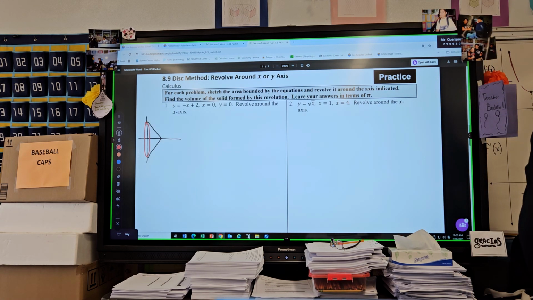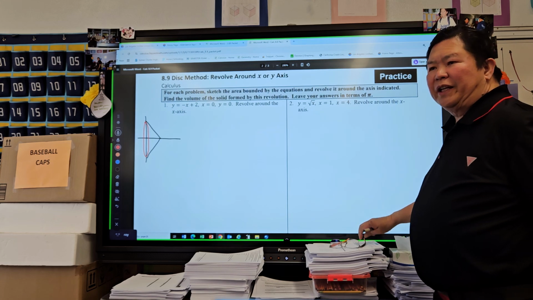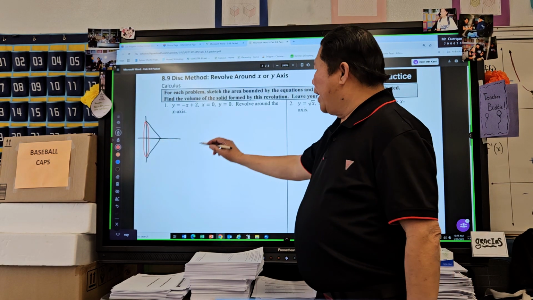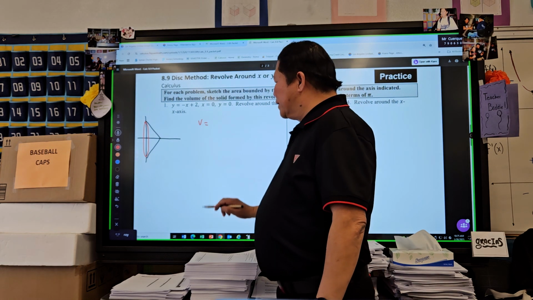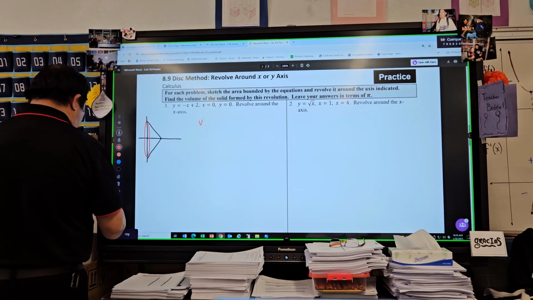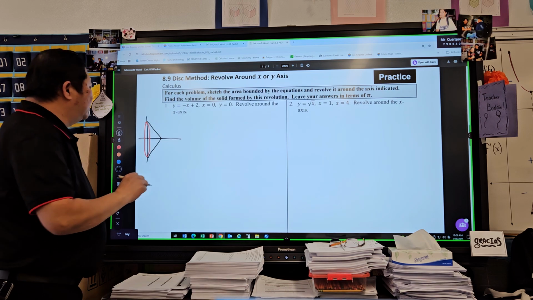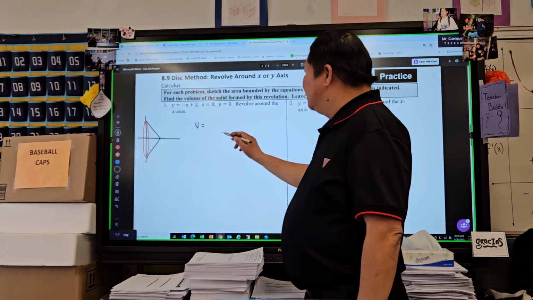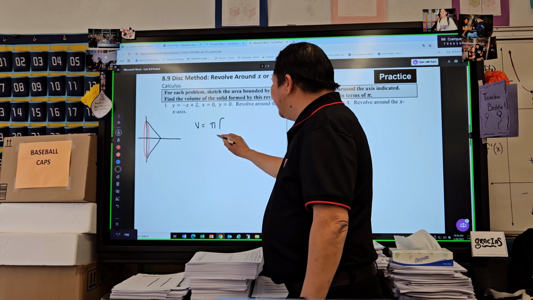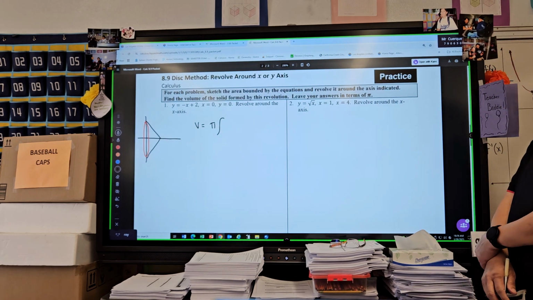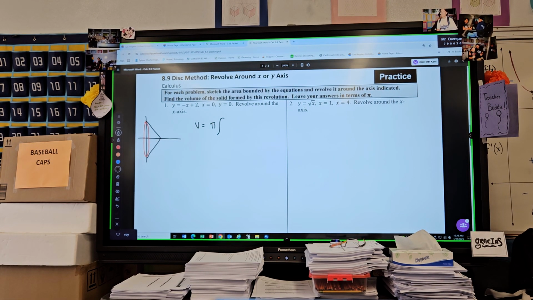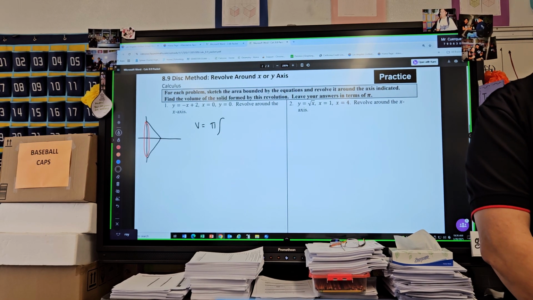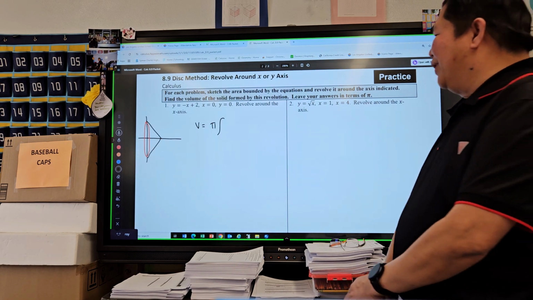That's what we're doing, setting up. So, what's the first one? The first thing that you do after we draw, we have volume is equal to... shall I just use blue, black color? So what is volume now? The integral of pi, and the integral from where? From 0 to 2? From 0 to 2. Okay, very good.